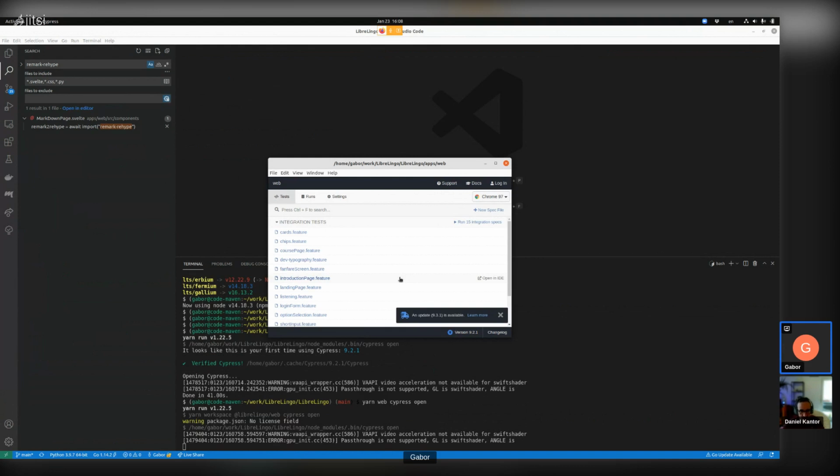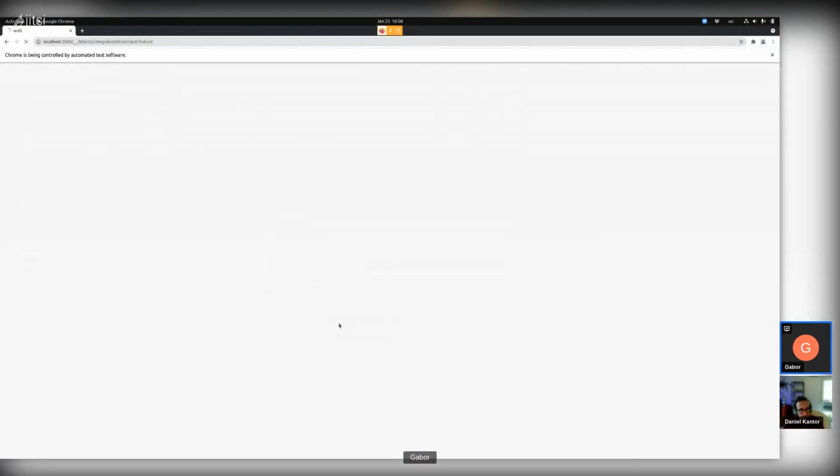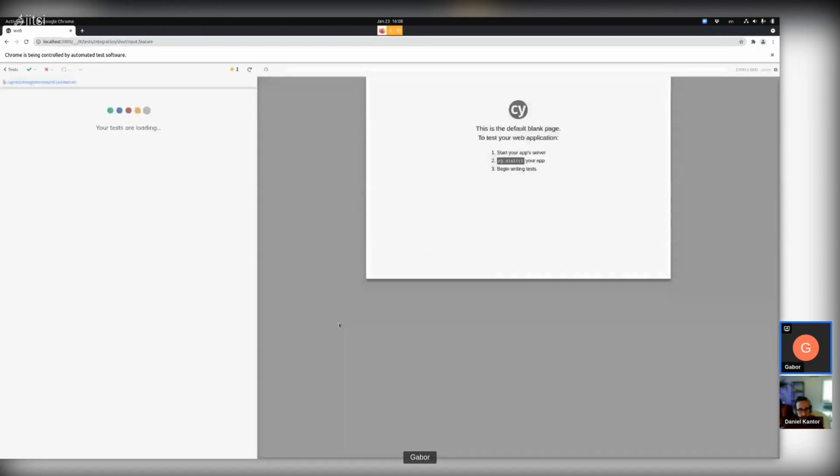So for example, the thing that we were testing manually, the test skill, I think that belonged to the short input feature. So perhaps if you click on the short input feature, it will run the tests using that skill.